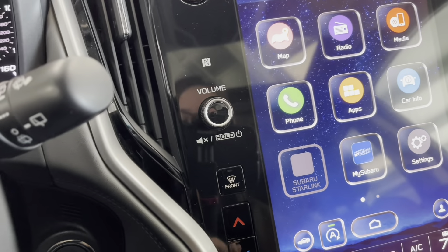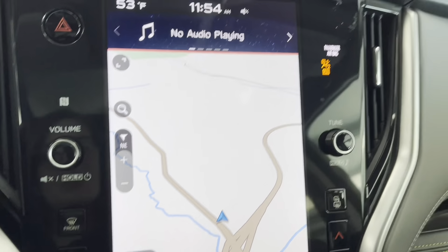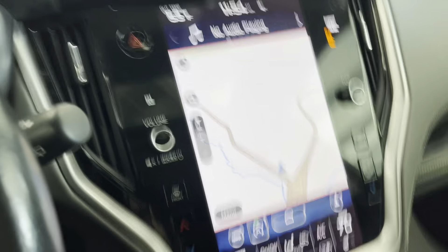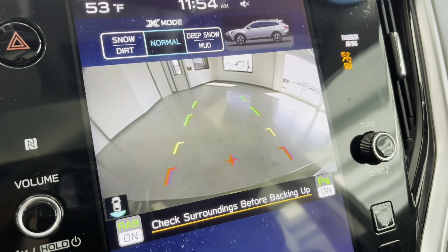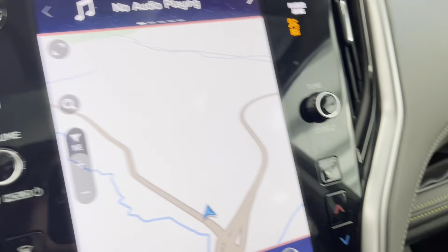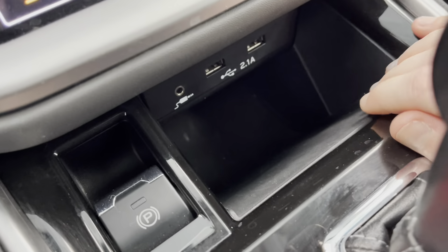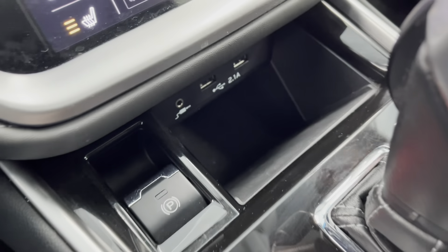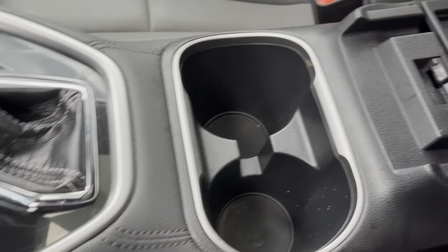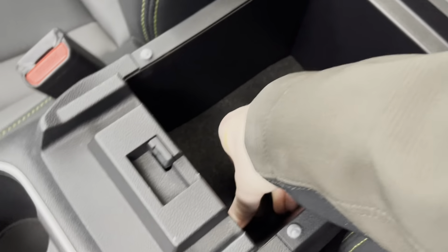We'll now take a look here to the center of this vehicle. You do have a lovely touchscreen LED display and also built-in navigation to help prevent you from ever getting lost. I'll just put this vehicle in reverse to show you that backup camera in action. You also have a front-facing camera so you can see whatever's underneath this vehicle in front too. You also have heated front seats. Underneath that large LED display, you do have USB charging ports, an aux cord plug-in, a small space for something like your phone, your parking brake, main gear shift, two cup holders, and then a storage compartment behind it with a top tray and a bottom larger space with another power outlet inside.